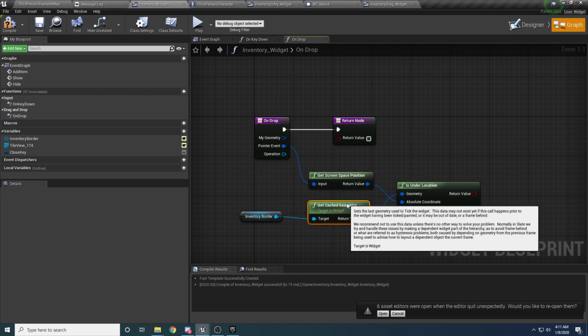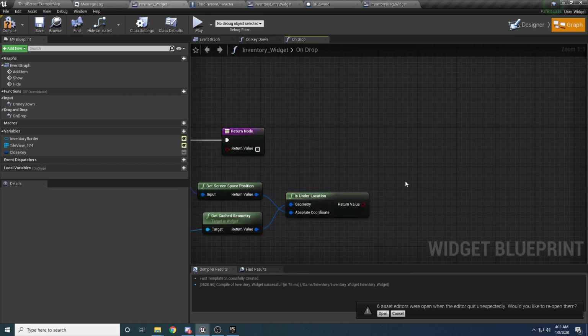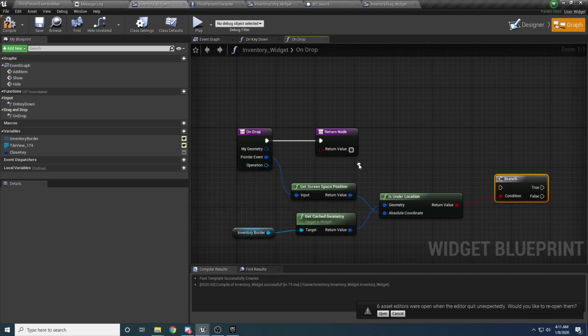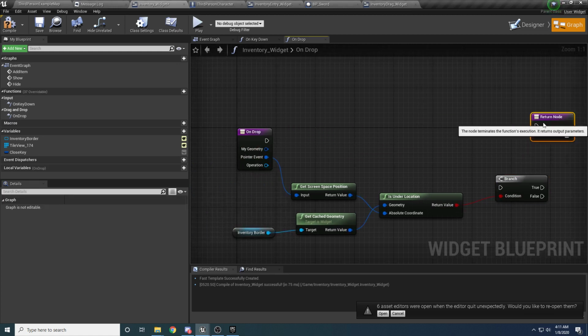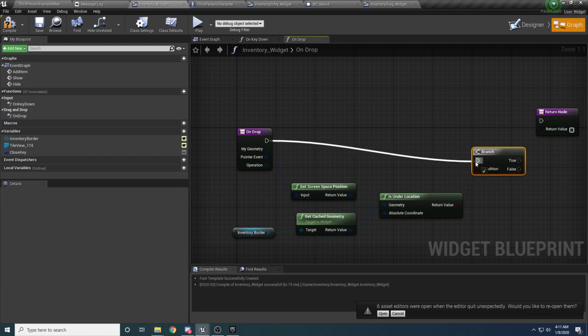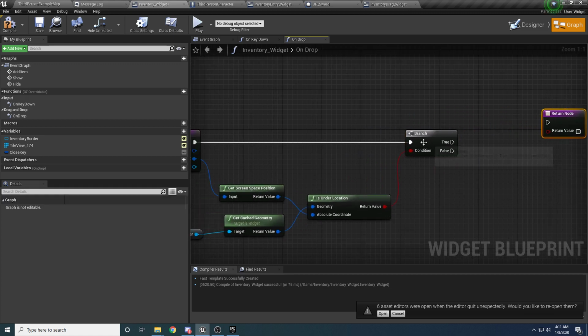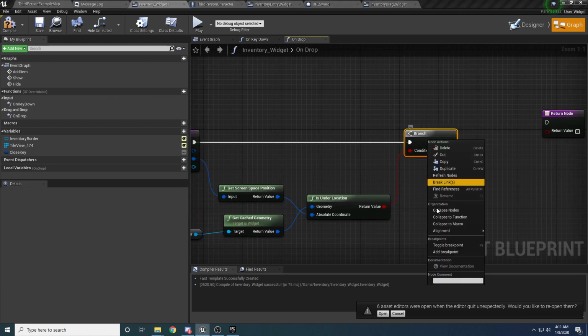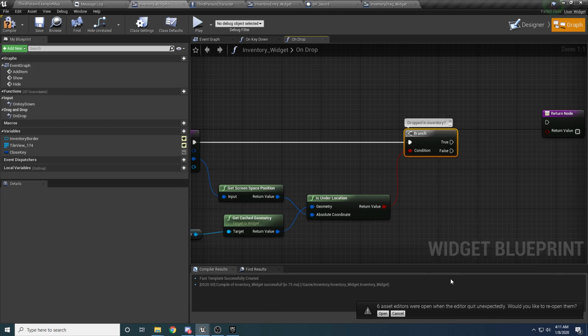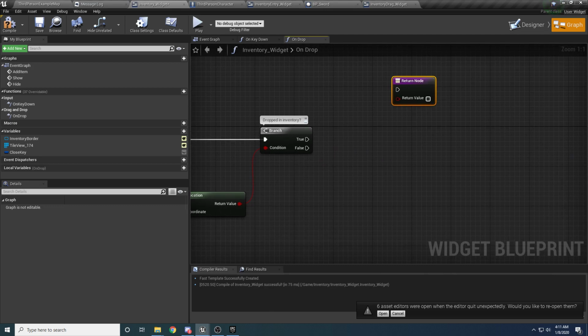Then hold down B, we'll create a branch, and get rid of this for right now. We'll go up like so. So this is saying, dropped in inventory, question mark.